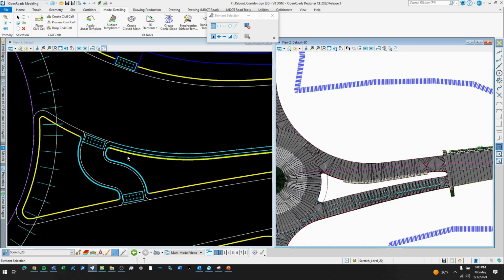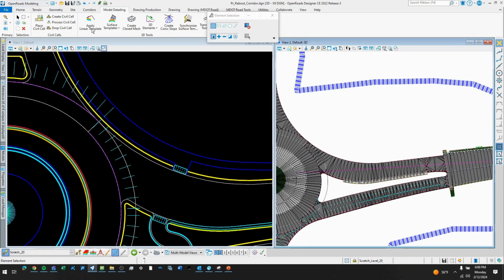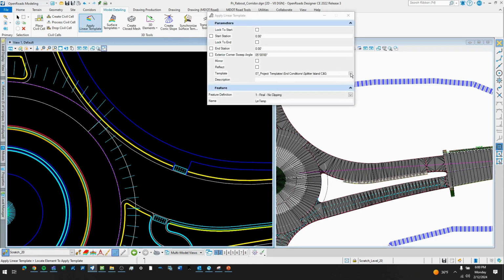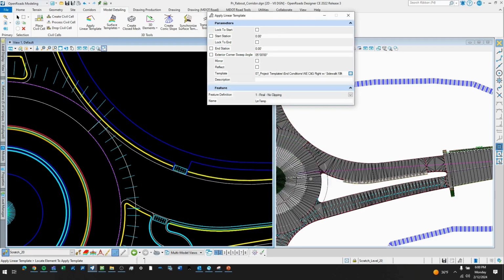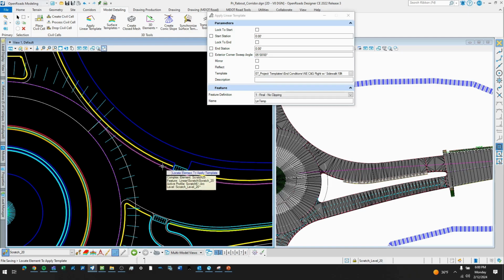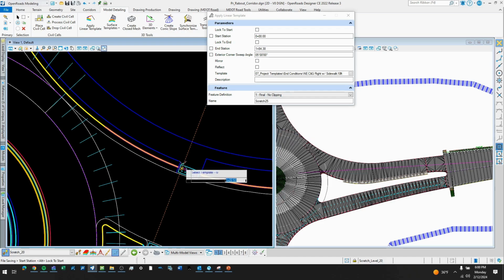And really along this, I'm gonna do the same thing. I have some sidewalk in here, so apply a linear template. I think I have one made that has some of the sidewalk done. Guess we'll see. So like this 10-foot sidewalk, we'll use that, and we'll set it on this line, 10-foot sidewalk, and we'll detail this out.